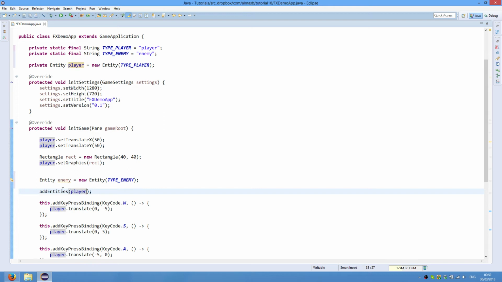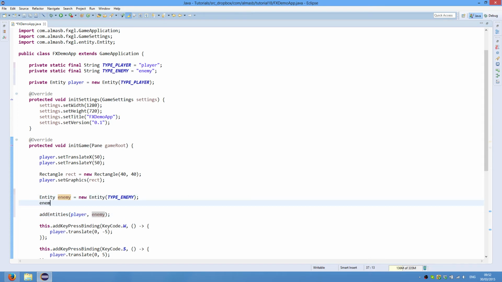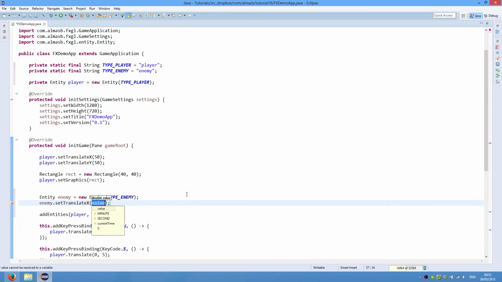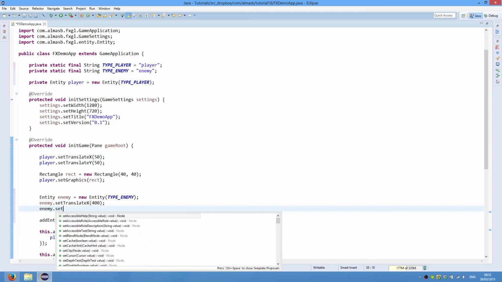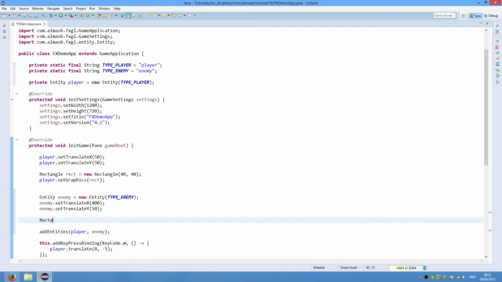So add entities takes an arbitrary amount of parameters, so you can just do this instead of typing add entities again. Now we're going to position our enemy entity, translate x 400, translate y 50, so they will be on the same line, and we're going to specify the graphics for it, slightly bigger.